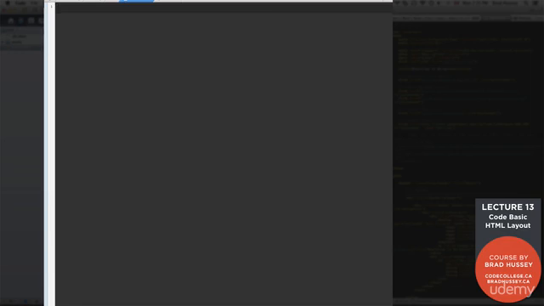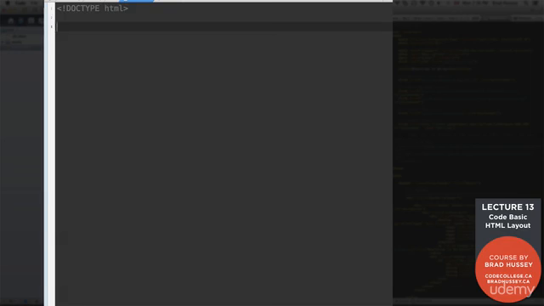The first thing in any HTML file is the doctype, and because we're going to be using HTML5, the doctype is very simple and looks like this. Perfect. All right, if you're using Coda 2, you can use a few keyboard shortcuts to speed up your coding. Like I said, I use Coda 2 because it helps me save time with typing and writing the same things over and over and over again.